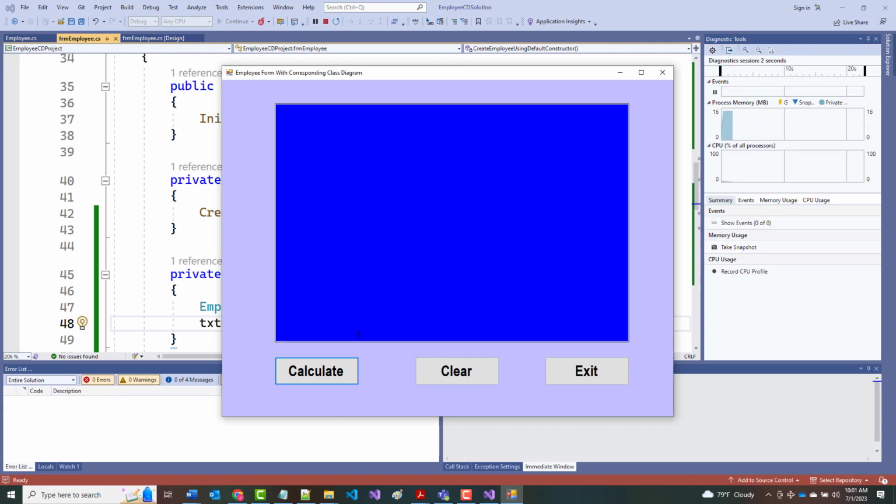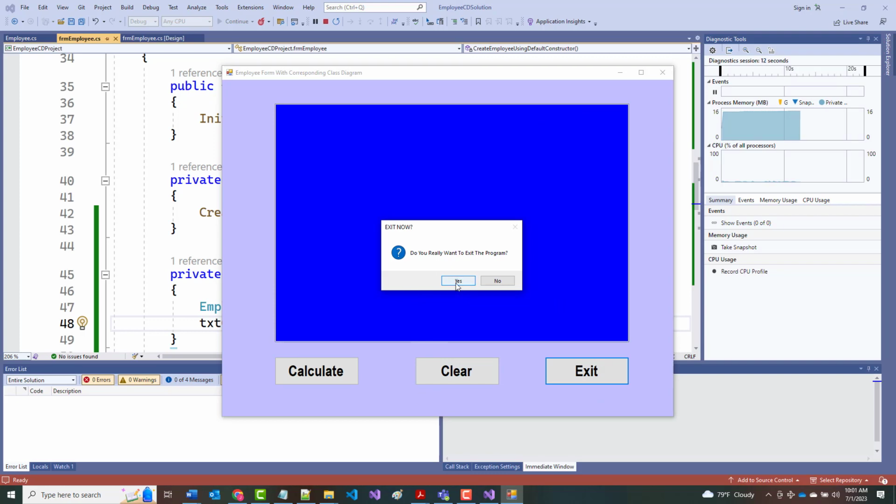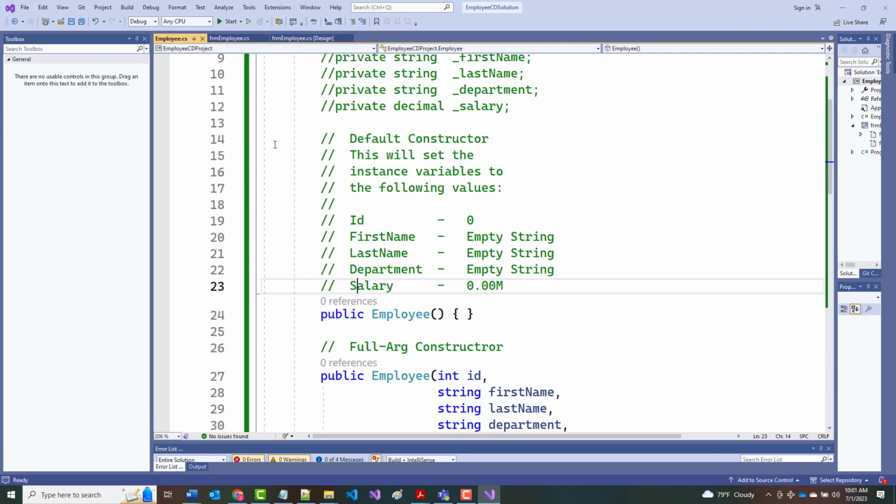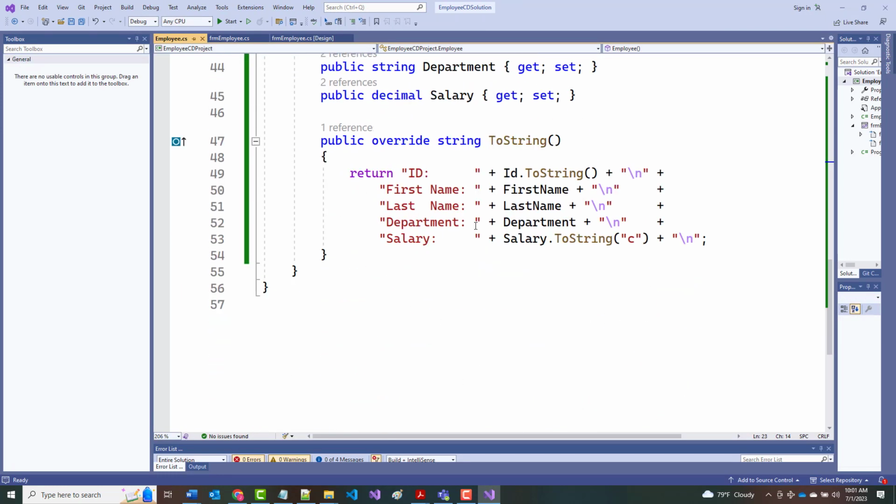So it should go in here. All right, and I didn't do a very good job of formatting it, but it does look like it worked. Let me exit, and let me fix this. Okay, do I really want to end the program? Yes. So let's go fix this. Got to jump back into here. All right, so what do we want? We want first name. And it is not taking these line breaks because since I am putting them into a text box, I've got to use \r\n. Stupid me.